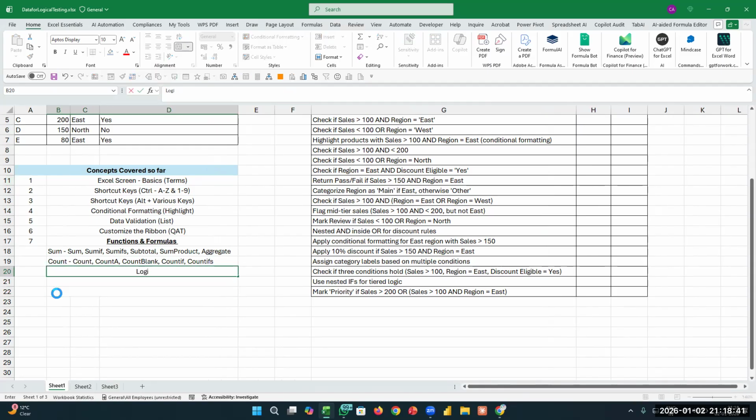Then we did some logical functions like IF, IFS, nested IF with AND, OR, NOT.